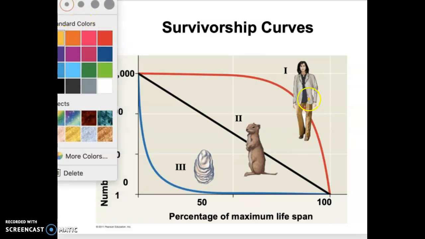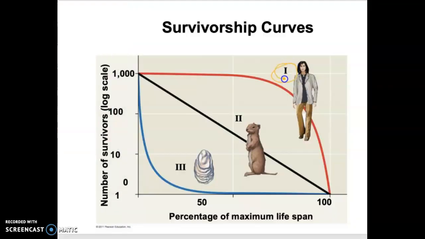Let me highlight. You have a type 1 curve up here, type 2 here, and type 3 down here. As I mentioned, what I'm going to do is go through and give you guys the general features of each type of curve. You then have to figure out the species you're thinking of. I mentioned that in the previous lecture. Pick a species and start thinking about it and go, okay, what survivorship curve does my species best fit? It may not be perfect. Nothing in nature fits perfectly into all these categories, but which one does it best fit into?